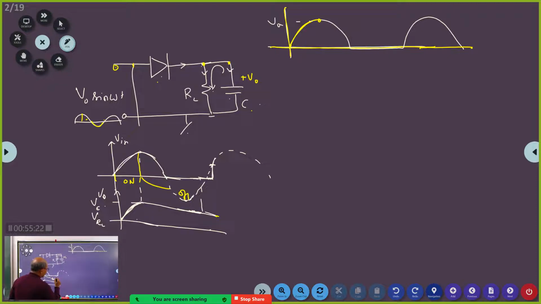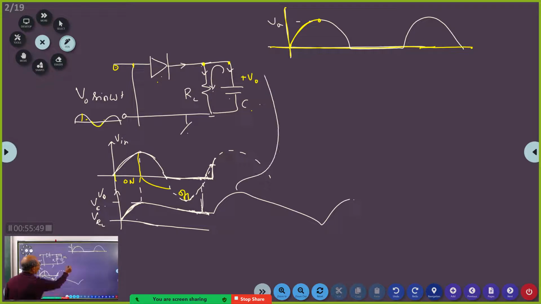will start rising. So, sorry, this was going up like this. So here the voltage started rising. So from here onwards, once again the capacitor voltage will rise, and once again become like this. So this is the waveform that you are going to get across the capacitor. Got it? Good.